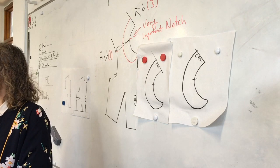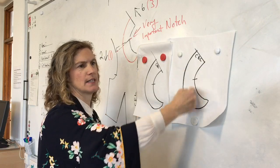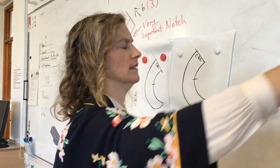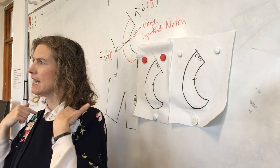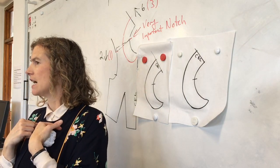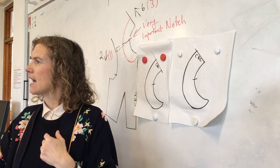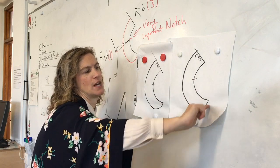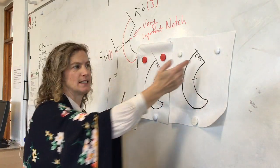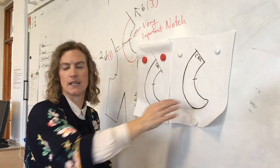the style line. There's only a couple of lines on this collar. This here is a neckline that sews to the neck. This is the style line. The style line indicates something that the designer chose and drew. So that style line could be different, right? It could be a wider collar, it could be narrower, you could have changed the shape. But the neckline does not change. So you don't change the neckline, you only change the style line.